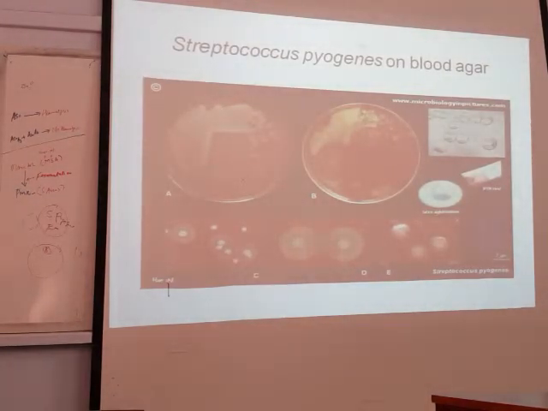Here you see, this is the beta hemolysis. Many pictures. All pictures correspond to the same meaning: that pyogenes, streptococcus bacteria, causes beta hemolysis, complete destruction. You have seen here like this. The colony is, that's it.